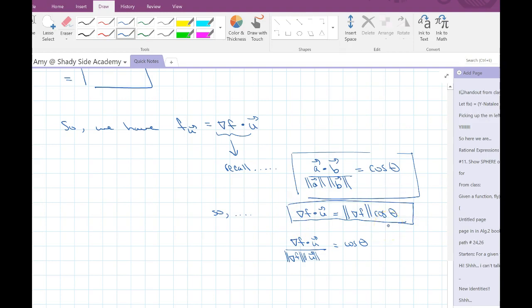So here's my question to you. Tell me what value of theta here ensures that the directional derivative value, or the instantaneous rate of change of z in the direction of u, or this scalar quantity, is maximum. In other words, what value of theta absolutely, positively, without argument or debate, would guarantee that this directional derivative is as great as possible?